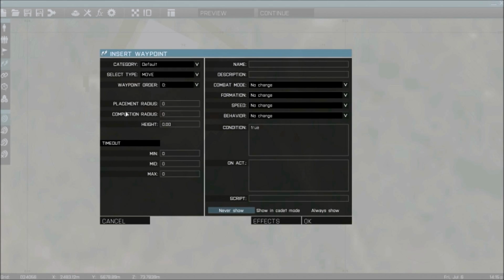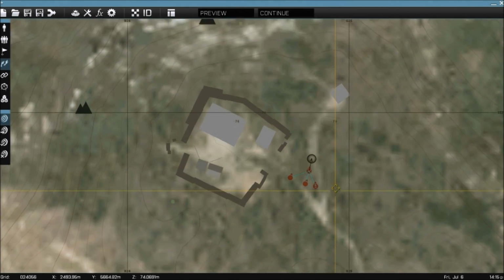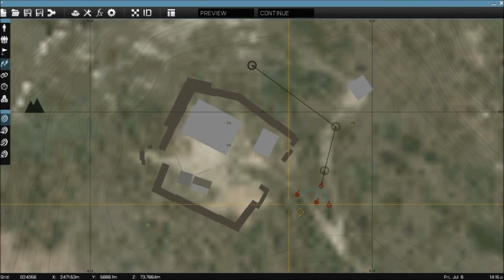Don't worry about anything here yet. So speed, limited, behavior, safe. That means they will have their weapons down. They'll just be walking. They don't have their weapons up, sprinting, or anything like that. So we'll just keep doing this around the area you wish them to patrol.